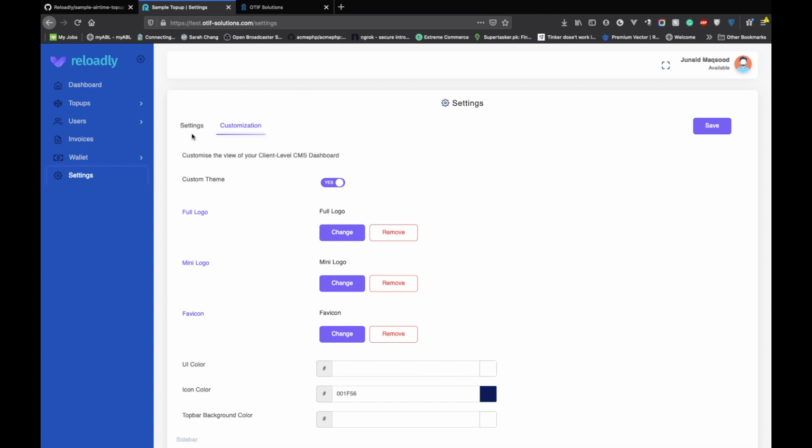So if you set your Reloadly test key in your settings and then let the system sync everything, if you want to shift to a production mode, you will have to do a complete reinstall of the system, because it syncs all the test data with the server, and you basically play with the system. You figure out how everything goes, and once you're ready to move to the production environment, you do a complete clean reinstall and add the production keys in the settings for Reloadly, and then you again let the system sit for about 24 hours so that it can sync everything with the servers.